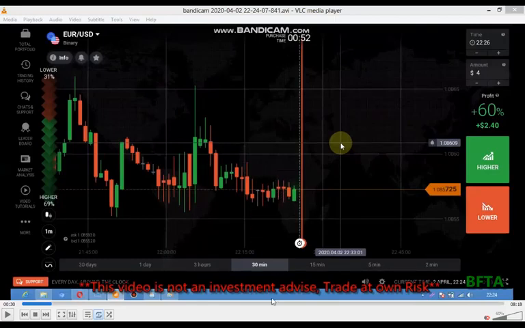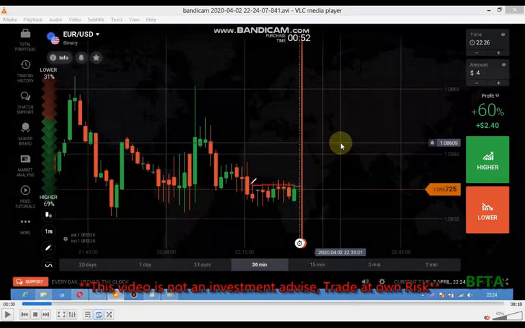If you look at this area, I'm not using any levels or support and resistance or something like that. This is the area I want to trade on. You can see this is a consolidation area. This area here, this is consolidation area.